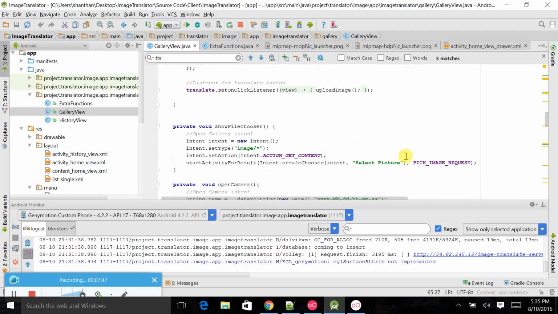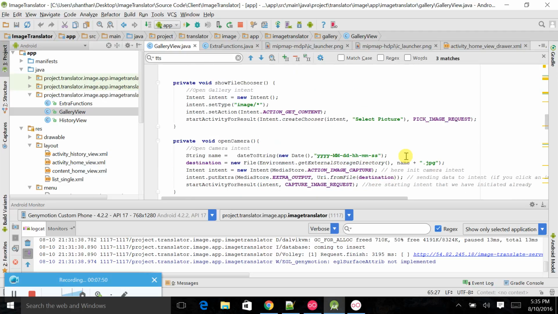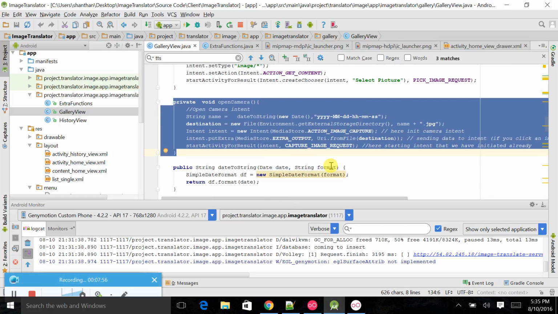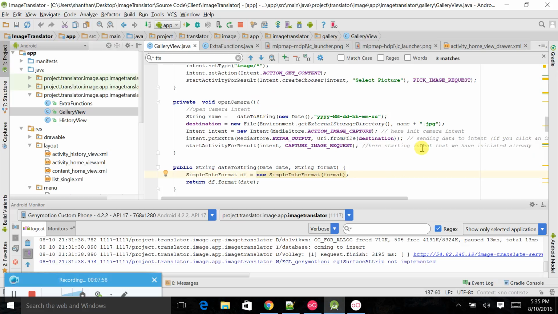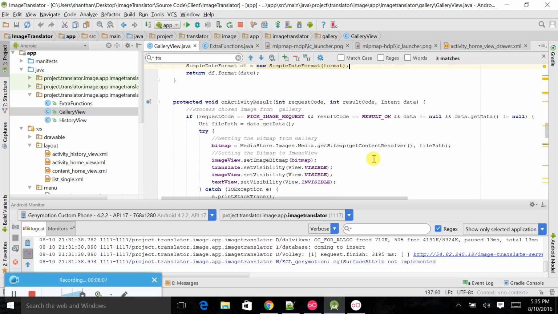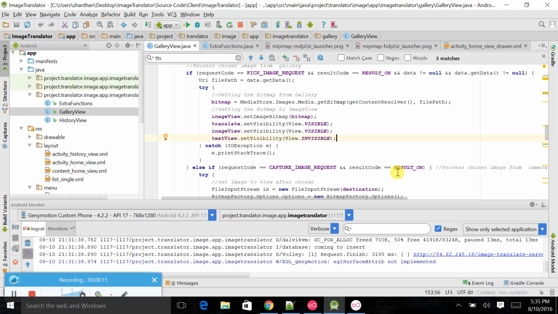Once we choose the picture from the camera, the following function is called, the camera intent, and the data is sent into the bitmap in JPG format by compressing it, sending the bitmap to the image view. On clicking the translate button, the upload image function is called and the selected image is retrieved from the image view.